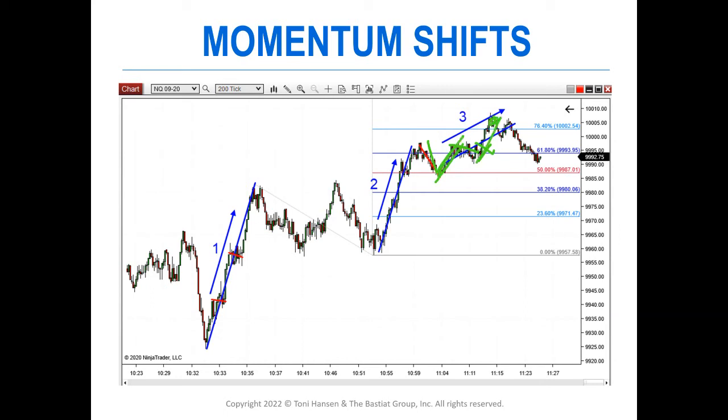So with that smaller impulse move zone, which is really similar to each of these smaller impulse waves here, there's a better chance that this could go into another correction again that will break that trend channel. And it won't have a good shot of continuing at this point. This is going to be a really high risk zone to try to go for a trend continuation at that point.